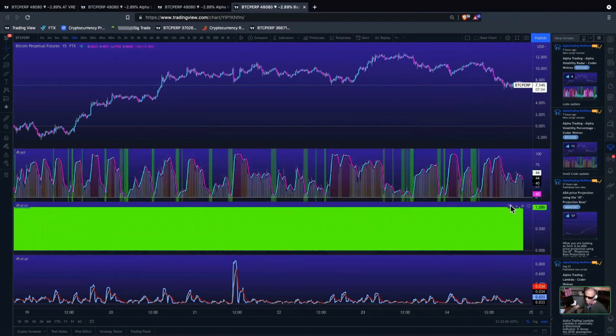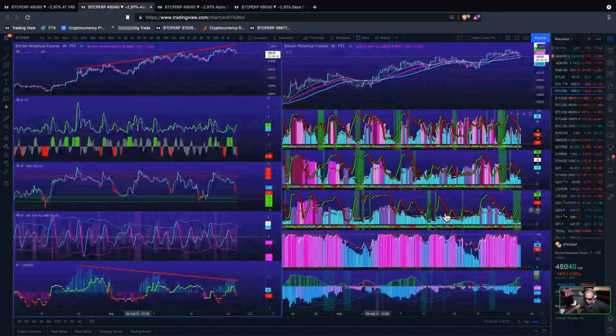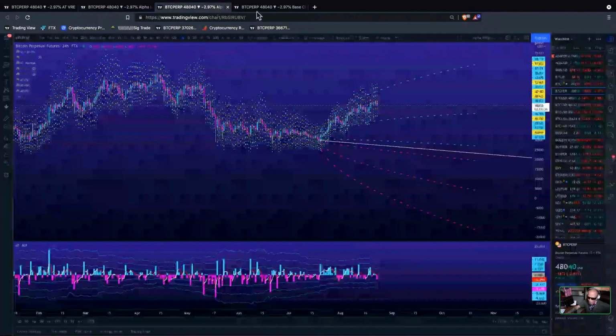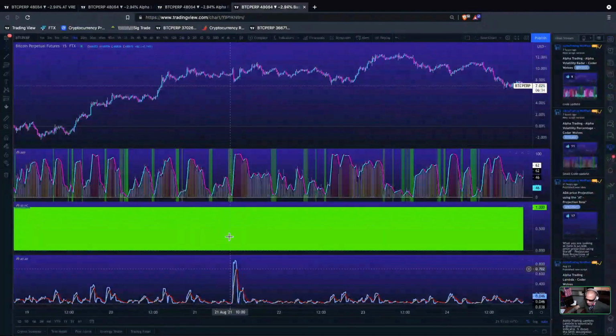I always want my correlation coefficient below it. And listen to me, if you're just starting to learn how to trade volatility, don't try to overlay these, right? Don't try to take this indicator, where you're trying to learn basic knowledge on how to trade volatility, and turn it into our premium indicators. What looks easier? The AVR when you're just learning, or the two indicators separate? Leave them separate. Leave them separate.